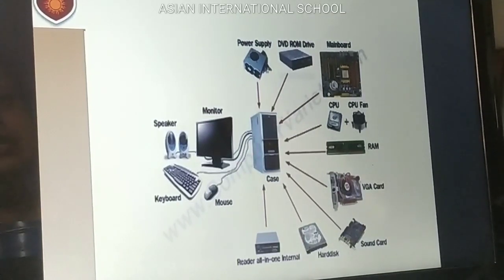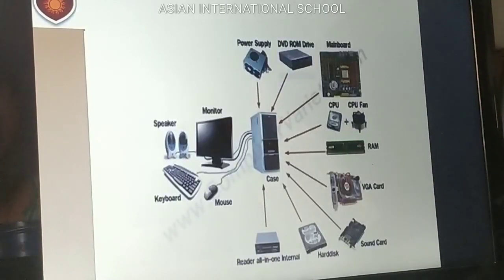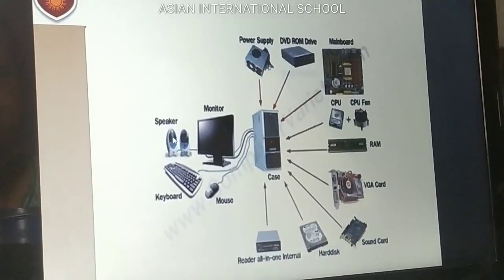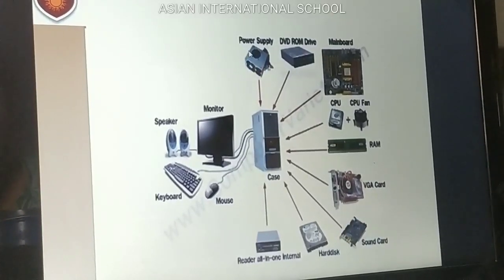Now in this processing, this is the block diagram we have seen, showing the components or accessories the CPU requires. Here we can see the CPU, a speaker, which is an output device, and a monitor, also an output device. The keyboard and mouse are the input devices. These output and input devices are connected to the CPU. Now in this CPU, all these accessories are there to conduct the processing. The first and main thing is the power supply. It supplies the power to the CPU.